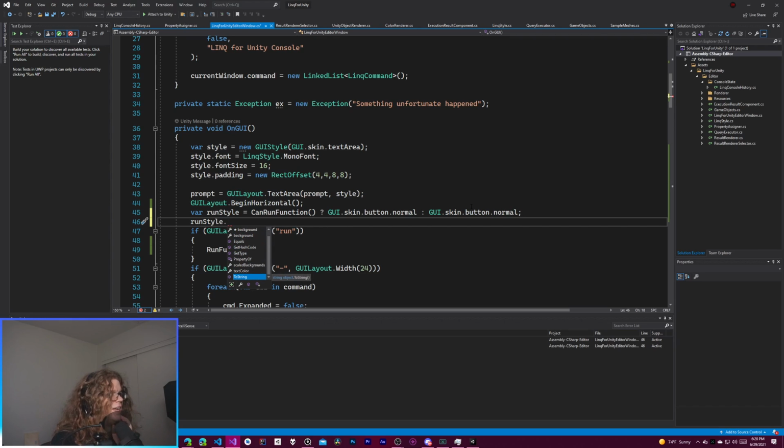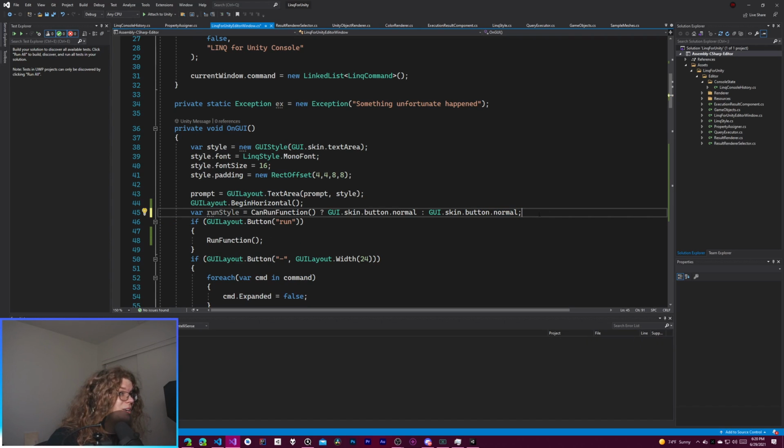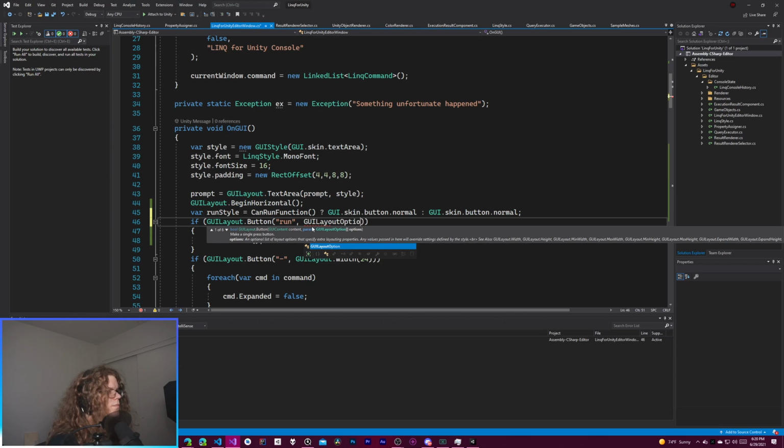Is there something inside of the style that we can use now? Then how do we disable a button in the editor? I've done that before. That's something you can do. But it doesn't work. I don't actually know. We're just lost.